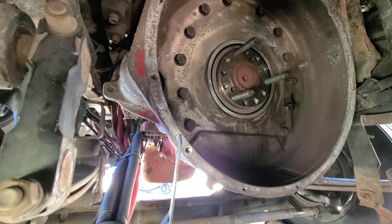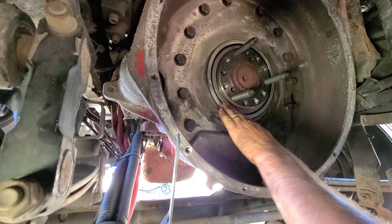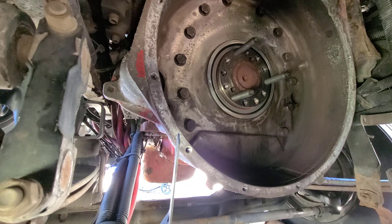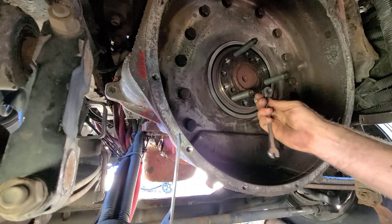So that all looks good to me. All right, so like I said, that all looks good around there. So we're going to go ahead and take a 3/8 and take these studs out because we're done with this.